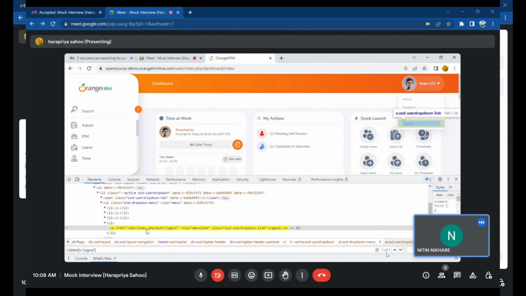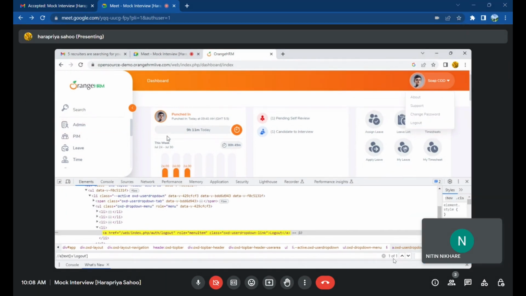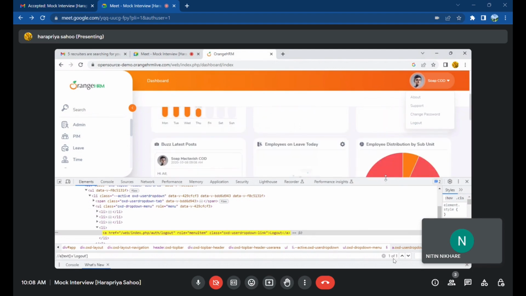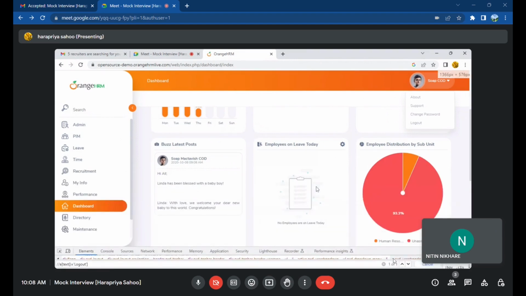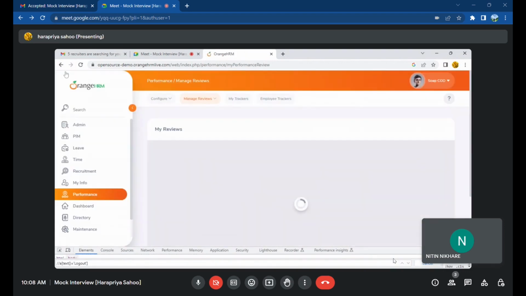Can you write XPath using link text? Yes.